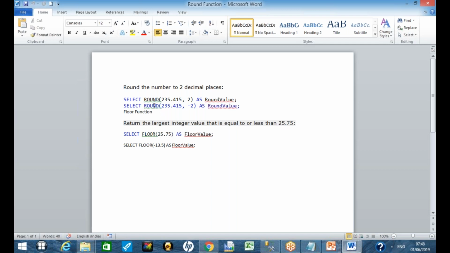You know the round function in maths? Yes. It's the same thing that is present here. I also know the more complex rules of rounding when the digit is 5 or an even number and all those things. I don't know how complex this rounding is. It's the same thing, just that it is in a query.